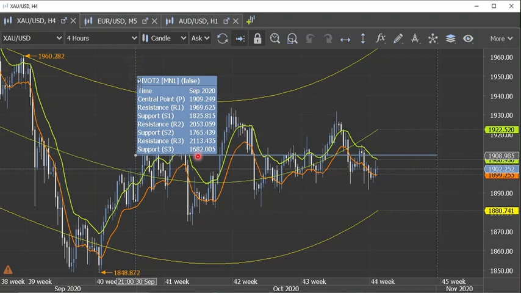The regression curve has now tilted to the upside, but given the fact that the price action has entered the lower band of this regression curve, in coming sessions we can expect the flattening of the regression curve, and that is something we will have to be mindful of.